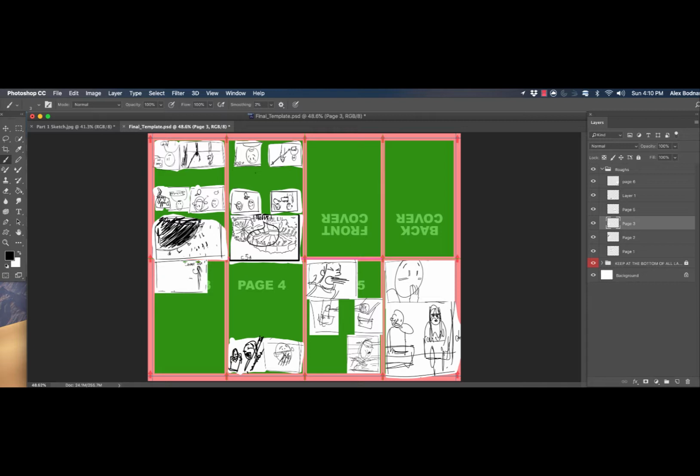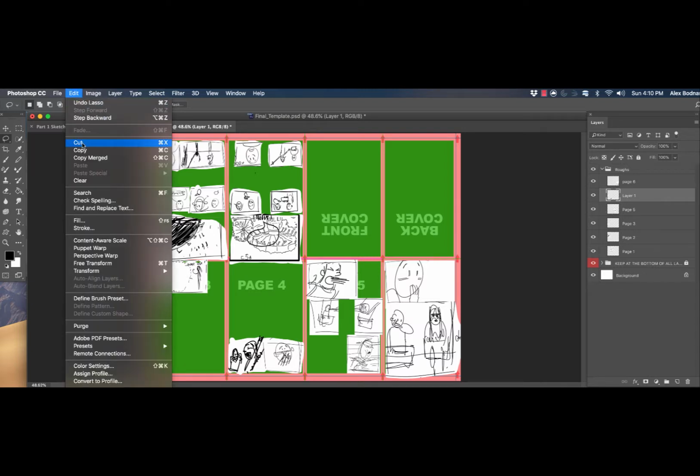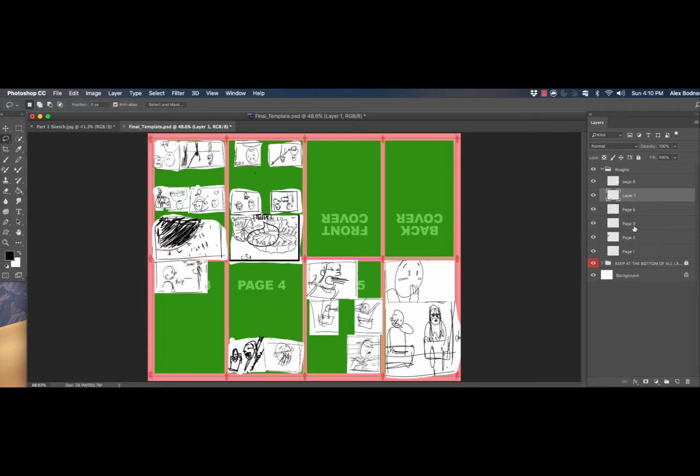And the reason why it's not painting there is because when I colored this in white, I colored it into another layer that's sitting above there. So we find where that is, that's where I actually drew that. So this layer 1 over here. What I'm going to do is select the white that I put here. It's somewhere in there, and it's sitting above page 3. So I'm going to edit, and I'm going to cut it. I'm going to go to page 3, and this is where I'm going to paste it.